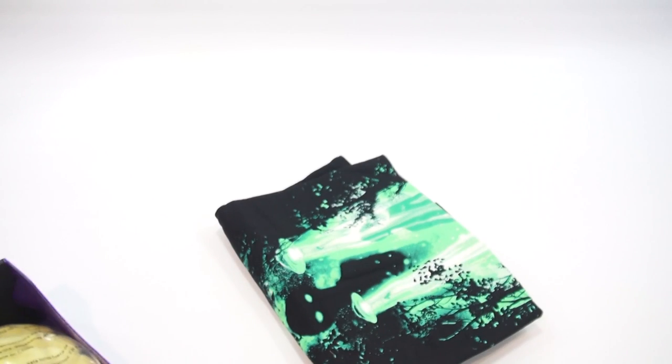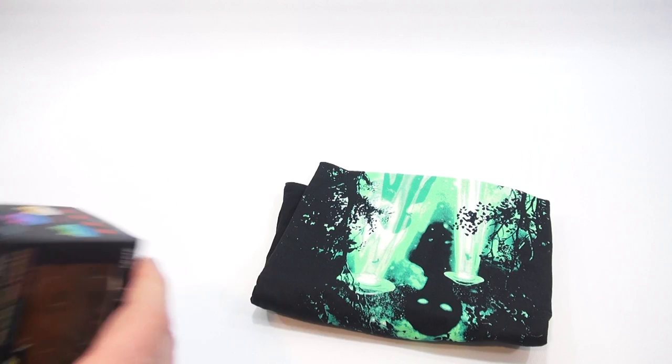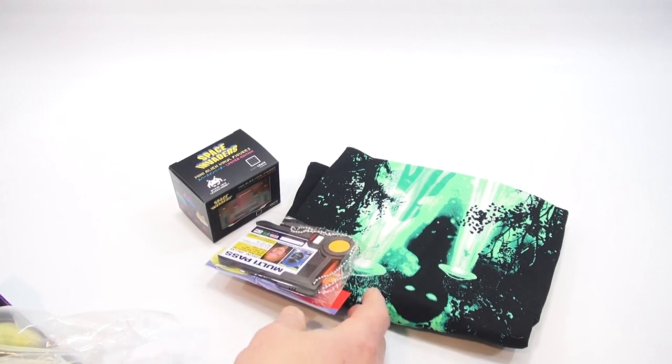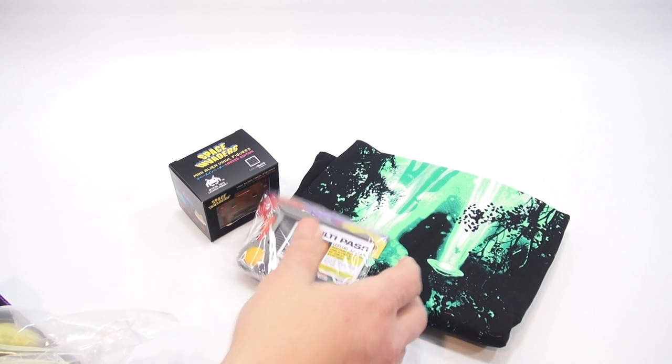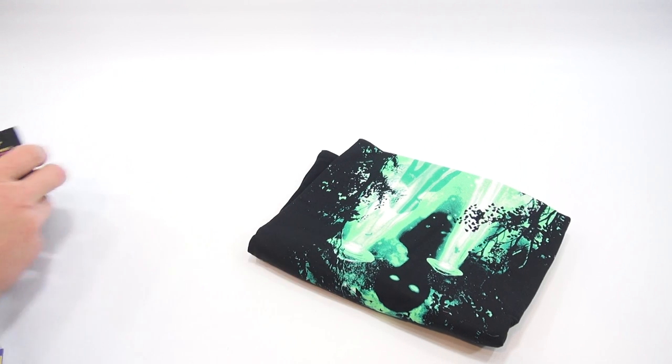Let me open it and hide everything from my view — I can see this in the viewfinder, that's where it cuts out. There's a shirt and I'll just toss it out there, take a few things out. Here is what looks to be something pretty cool. I'll close that up and take a look at what we have. This shirt looks pretty cool — let's see if we can guess what the theme is.